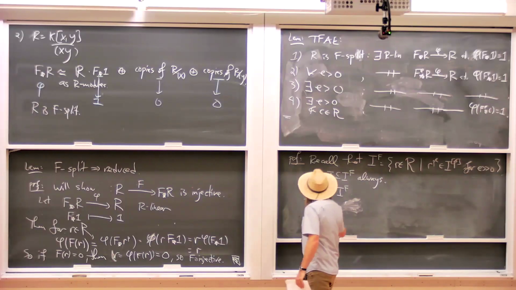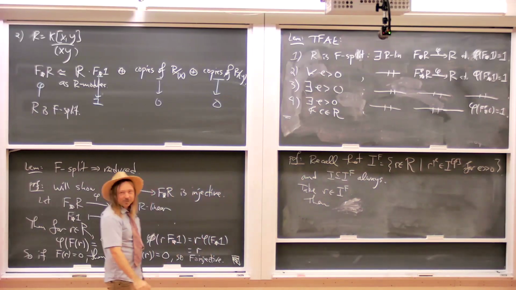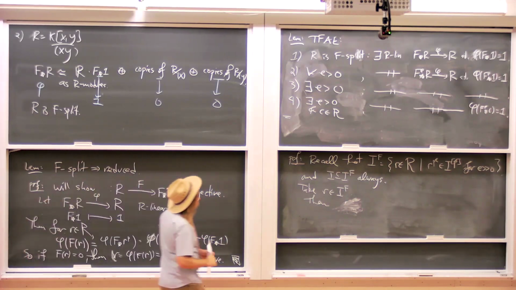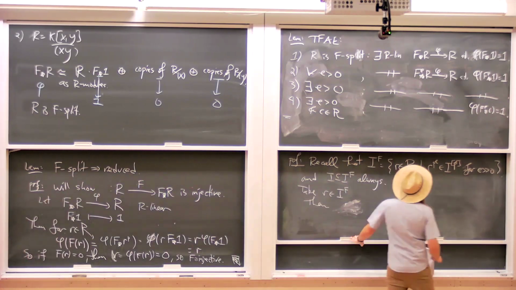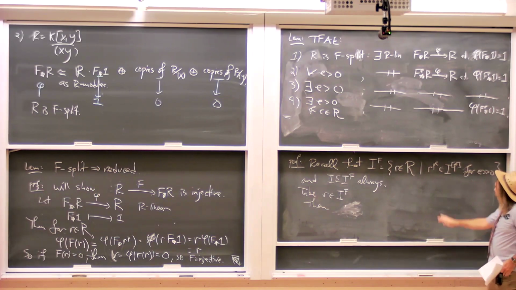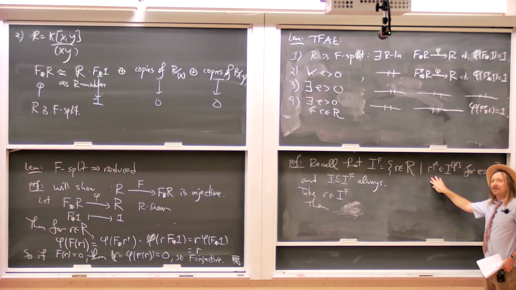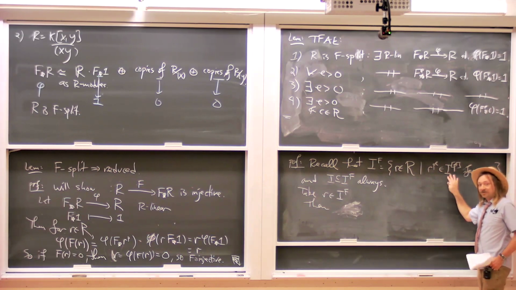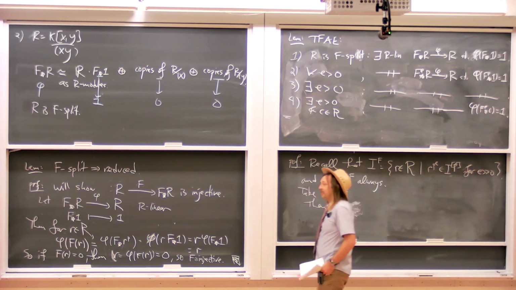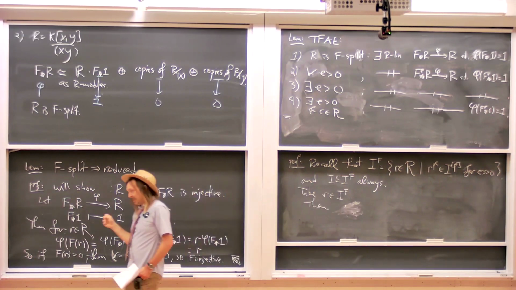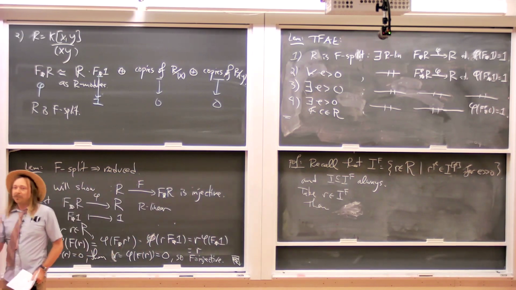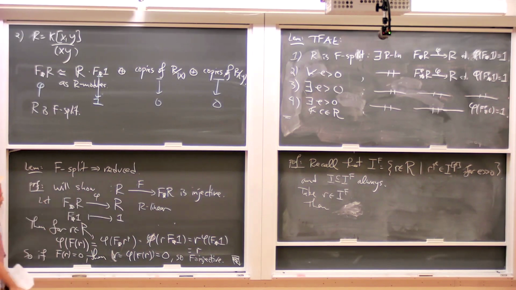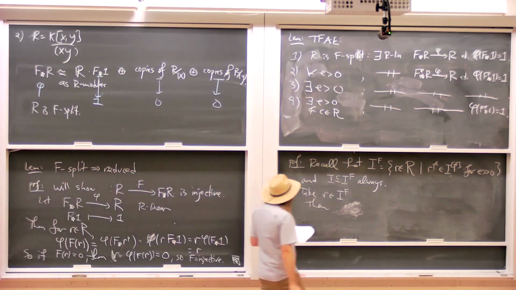Okay. And actually, before we write down the first step, we're going to try to use the fact that we are F-split. I want to view this containment in orange, right? So the first step of this is going to say, I want to think of this as happening on the target side of Frobenius, and then be able to map things back, right? That's how we're going to use the fact that we're F-split.